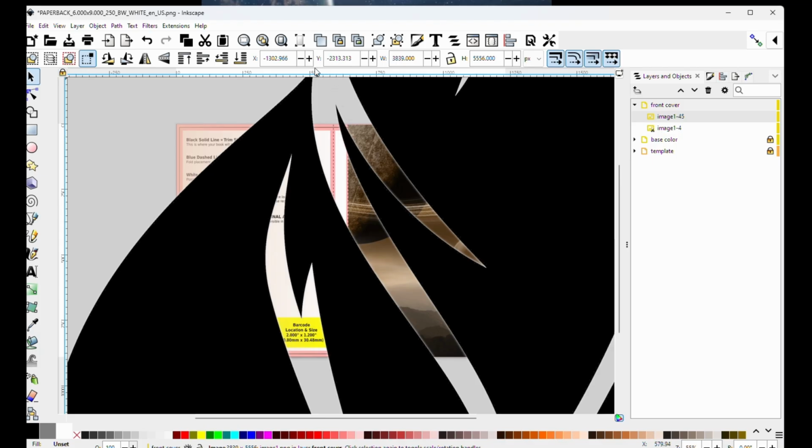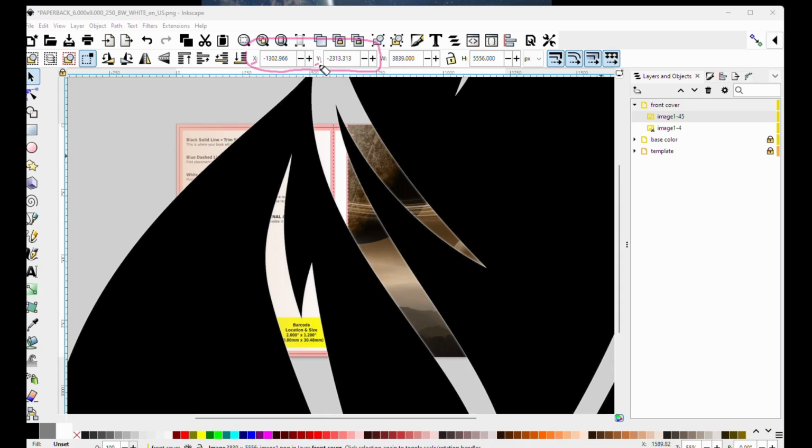Now, in order to manipulate it using these controls at the top up here, we have two sets of controls. This first one, an X and a Y coordinate, controls where the upper left-hand corner of the object is.